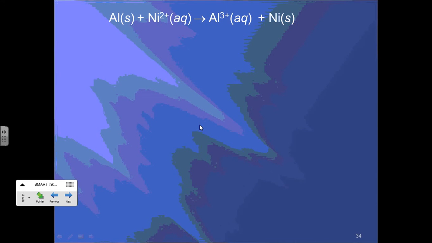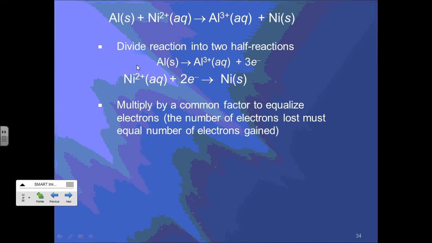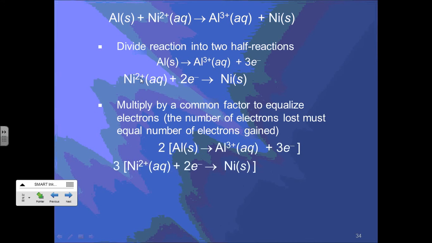So let's revisit the reaction. We divide the reaction into two half reactions. First we have aluminum, which yields the following product. Next we have nickel, which forms the following product. Notice that you have 3 electrons transferred in aluminum and 2 electrons transferred in nickel. To get a common factor, you multiply the electrons that are transferred to gain common ground, and then apply those to the net half reaction.